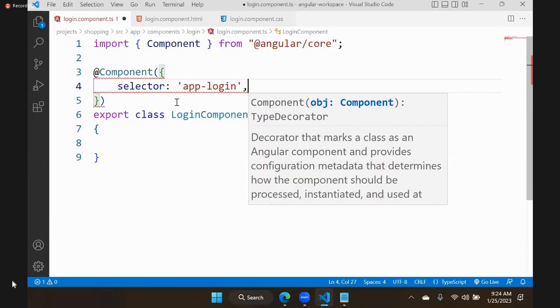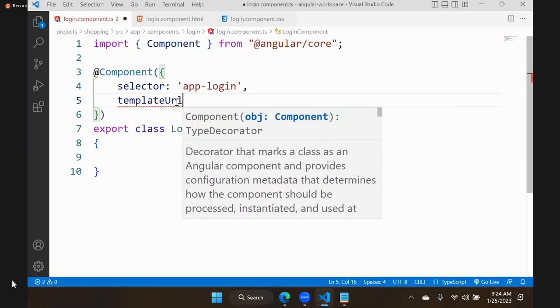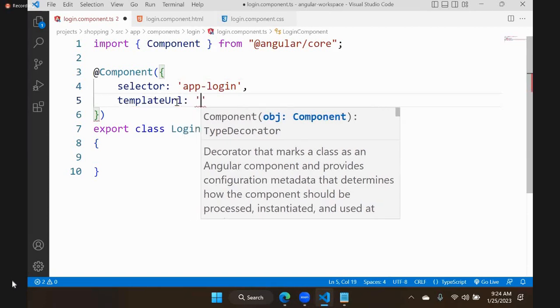Now, the presentation is not directly defined. It is coming from an HTML file. So here we have to use templateUrl now. Yesterday we used template. If your presentation is directly defined, then use template. If it is coming from another file, then you have to use templateUrl. For templateUrl, what is the file location?